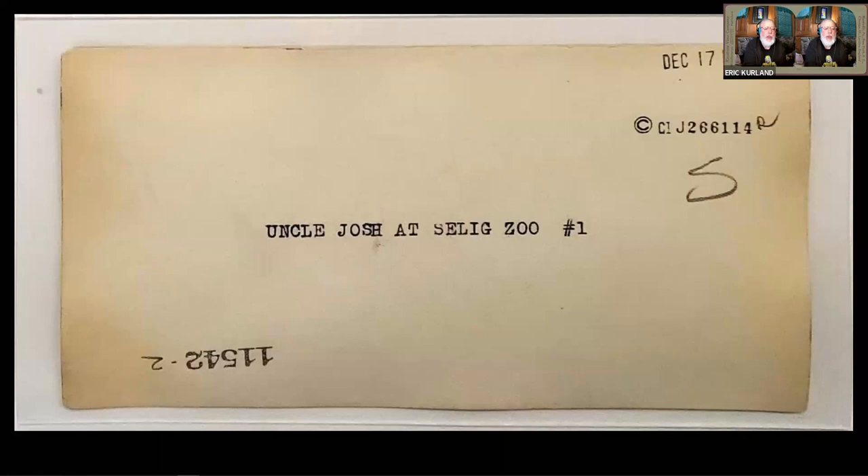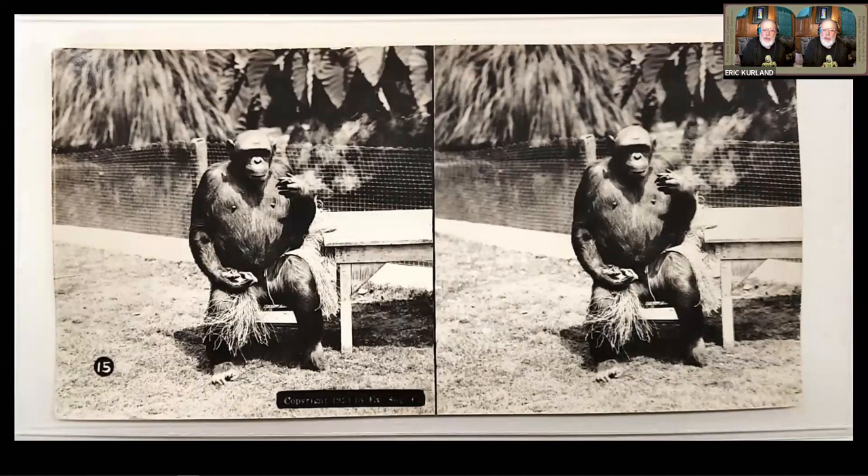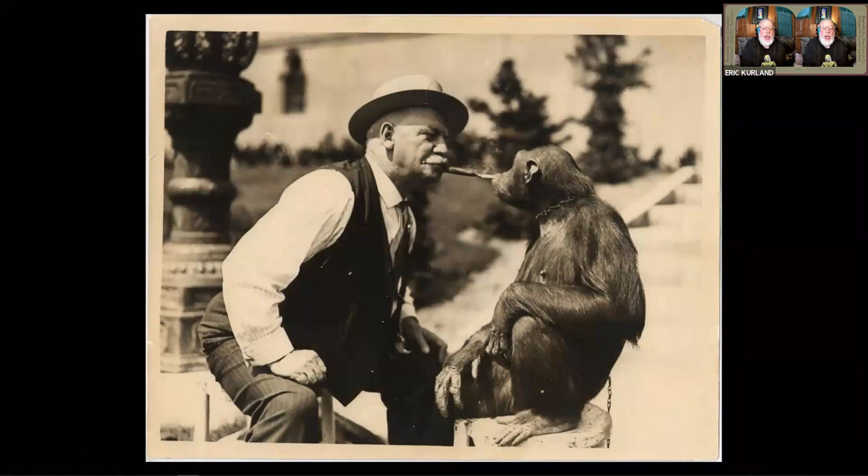A couple of days later, digging through these cards, I found another set — the one I'd seen years earlier at Disneyland featuring the chimp talking on the telephone and smoking a cigarette. And as it turns out, this chimp was at the Selig Park Zoo. She was known as Mary the Educated Monkey because she had been trained to do all of these things. Here's a picture of Mary the chimp holding her cigarette with Colonel William N. Selig himself. She was one of his prize animals and was rented out to quite a few movies. So it was great to finally have all the information I needed to know where these images were taken.